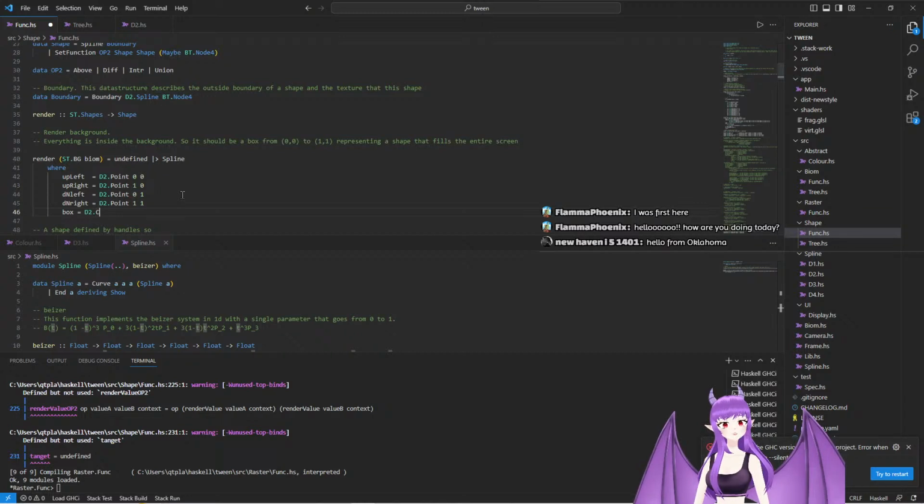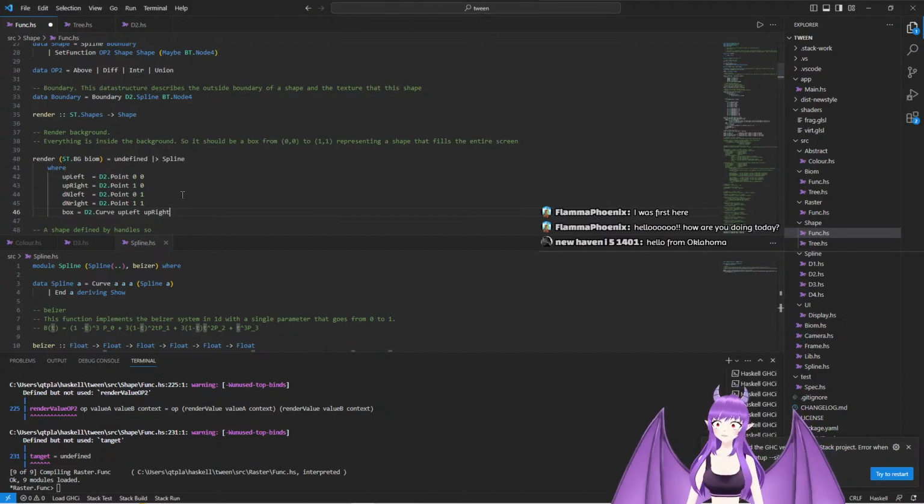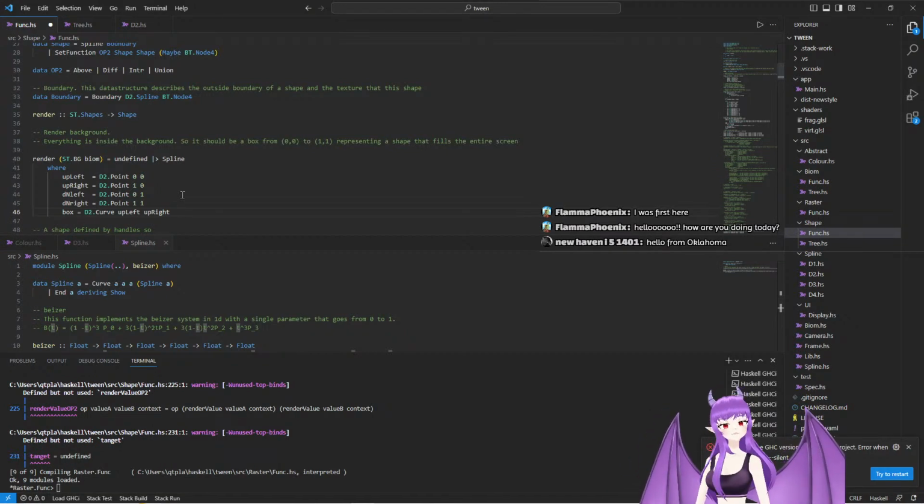We say D2 curve from up left to up right. Ow, that was an unpleasant feeling. Up left. D2 dot curve.